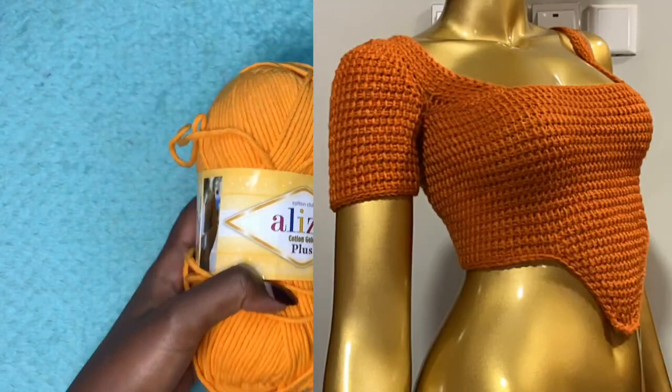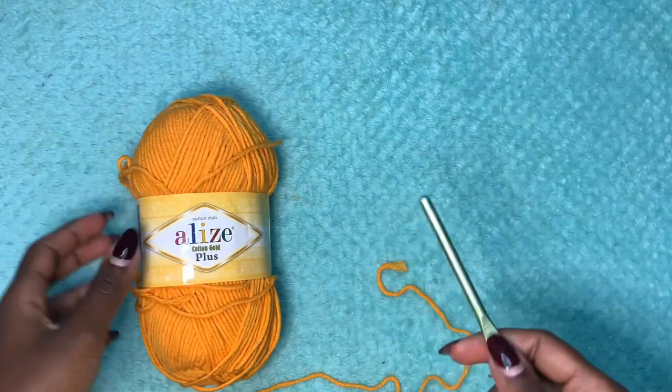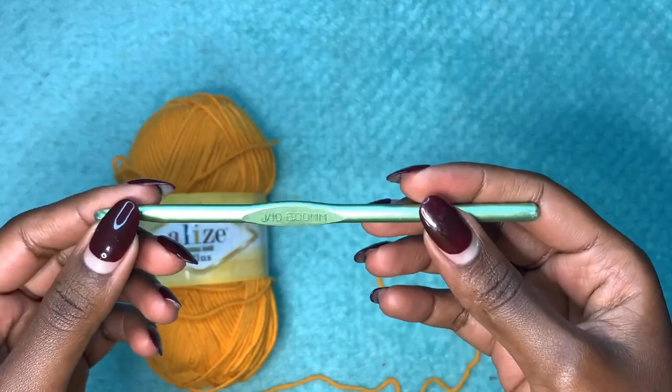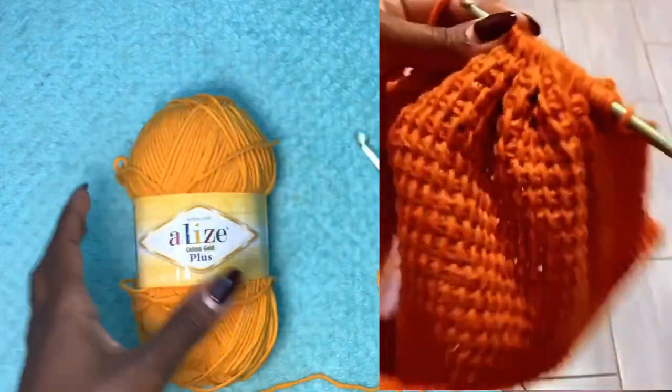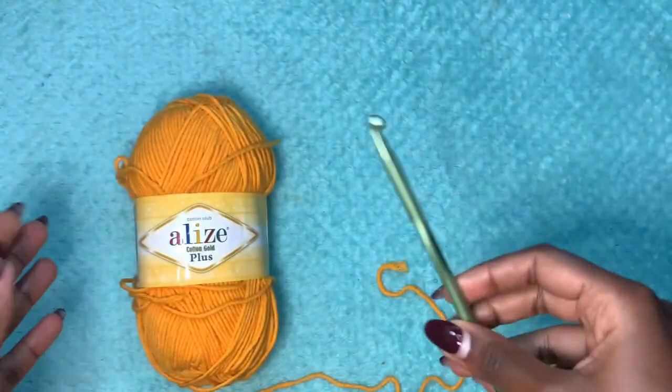And the amazing thing is you don't have to have a Tunisian crochet hook. That's what I've noticed, because I've worked on several projects with my crochet hook as well, and it works perfectly fine. You just have to be more careful with it so the stitches don't run off the hook. But other than that, if you can control the stitches to stay on the hook, then you can perfectly use your crochet hook as a Tunisian crochet hook.